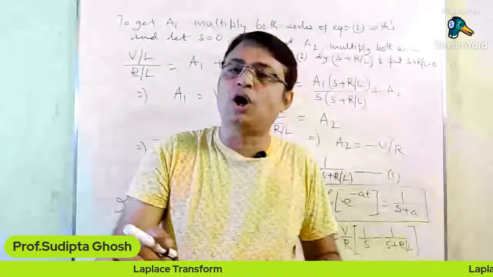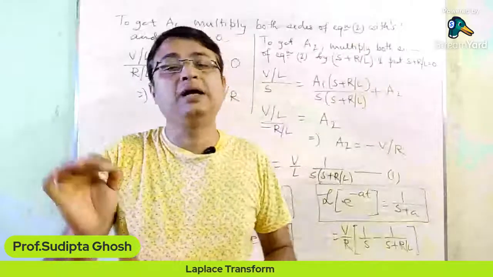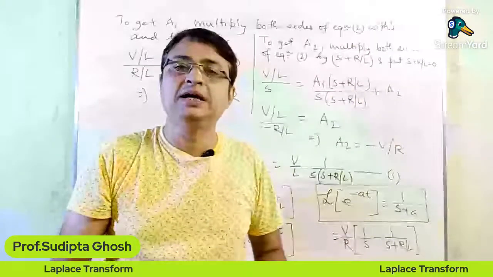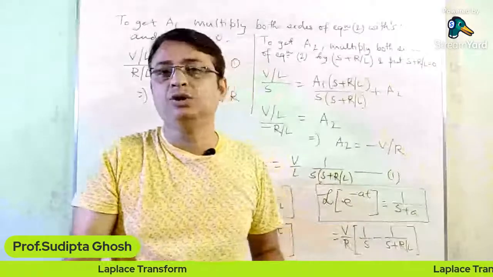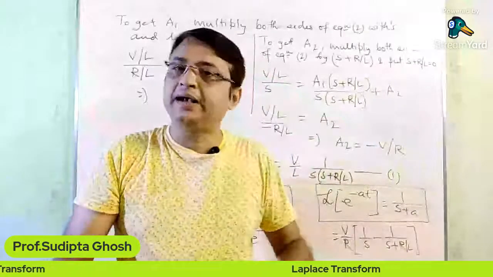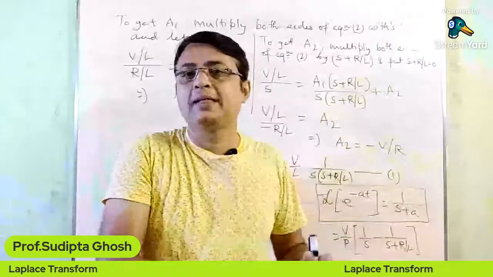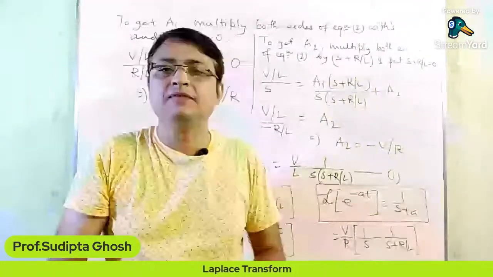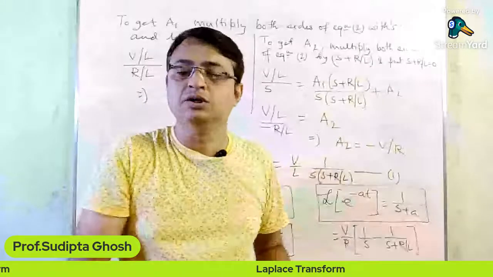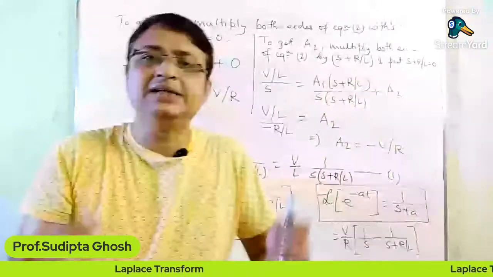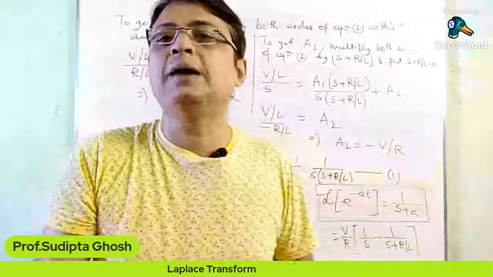you can just go on and apply the inverse Laplace transform. But if you find the right hand side of the equation is not given in the s plus or minus a form, then you have to write it into its s plus or minus a form. After that, if you can break this right hand side into two particular fractions, either by applying partial fractions or by yourself, then just go on and apply the inverse Laplace transform, and you will find the solution of the differential equation. So this is the simplest way of solving differential equations by Laplace transformation.